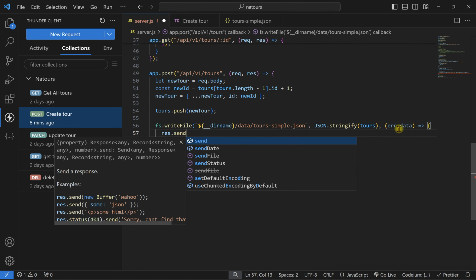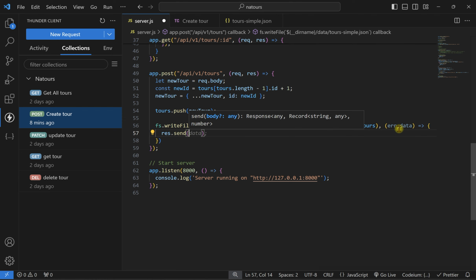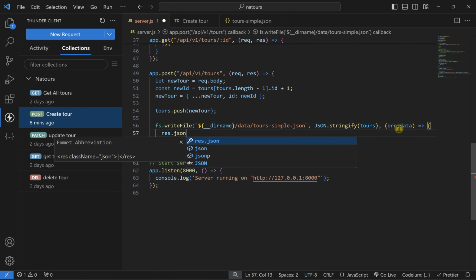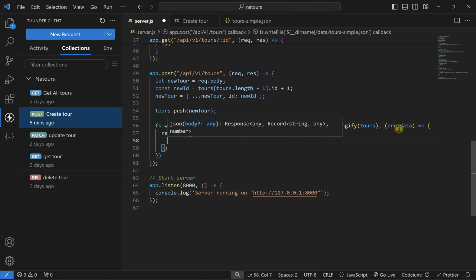res.send. Okay, what do I want to send? I want to send JSON data here, and I will write a message saying success. Sorry, let's not write this.